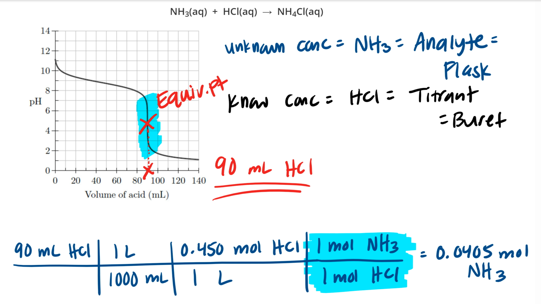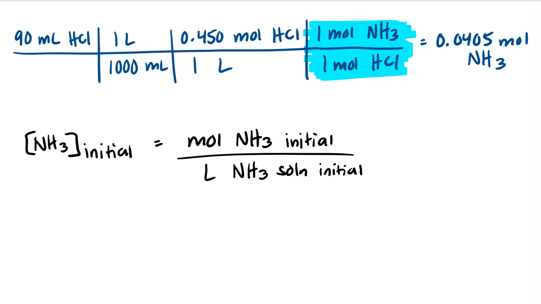All right, we determined that 0.0405 moles of ammonia were present in the solution that we put into the flask. And one last thing that they want us to do here, the big question is, what's the concentration of the original ammonia that we put into the flask? So let's start by writing our molarity equation out. All right, here's my molarity equation. They're asking me to solve for the original ammonia concentration that we put into the flask. So I am being very intentional with my words here.